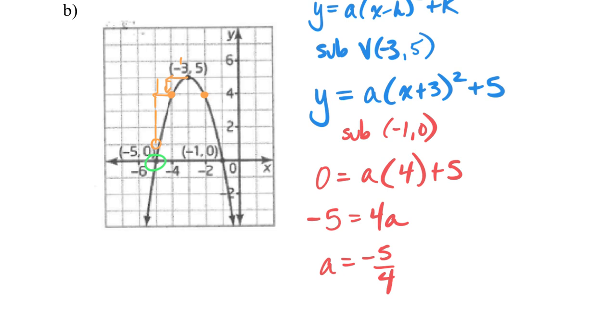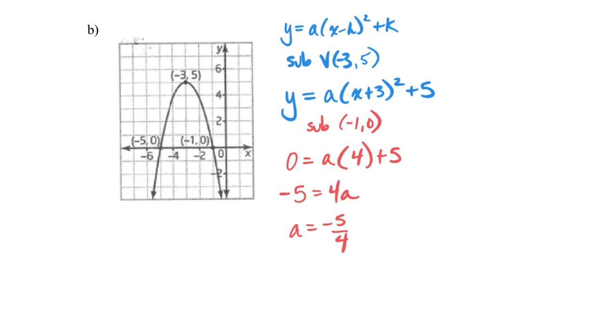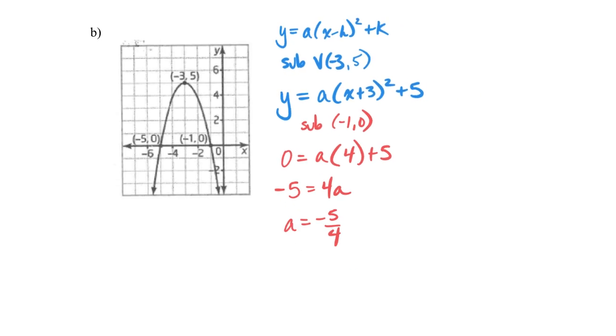So we may have been asking ourselves, hey, why don't you just use step method all the time when we saw it in the last problem? And now you can maybe see why. If I sub in my other point, I can solve for my exact A value. I don't need to trust my eyes on the exact intersection of grid lines. Okay, the only thing to do to finish that thing off is now write your parabola with its A value and its proper vertex, and you are good. Nice.